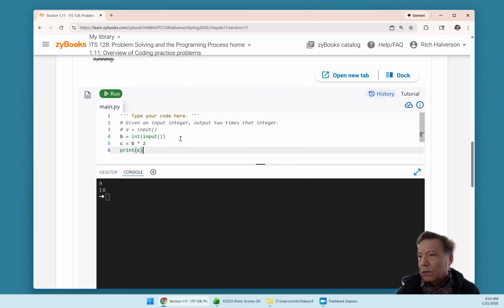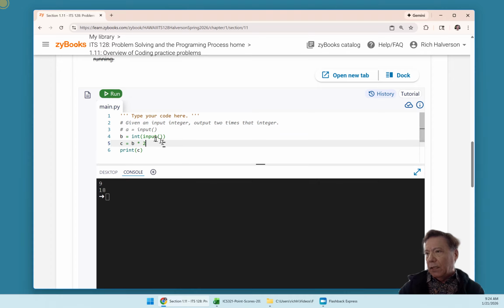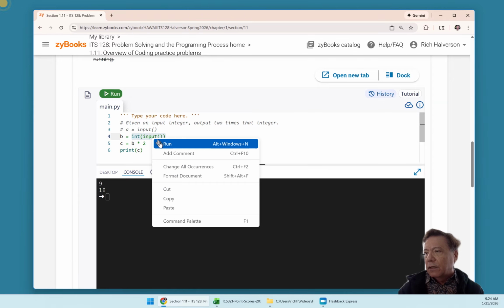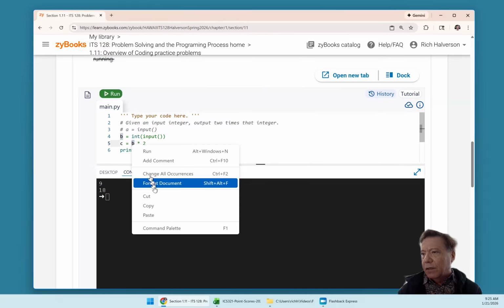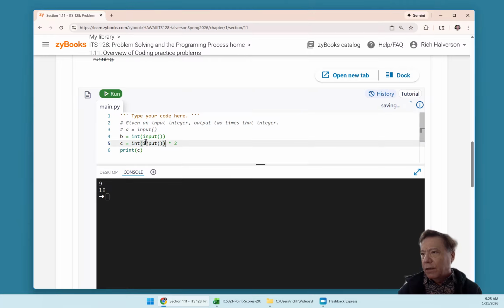What else can we do? This is B. This is B. We can actually take this, copy this, and put it here. Let's see if I can do that. Put it here and get rid of this line.